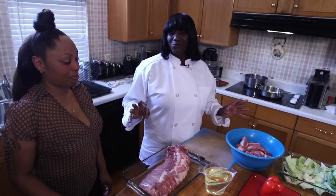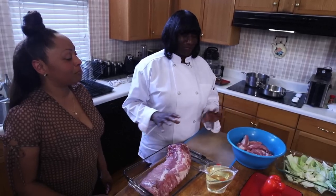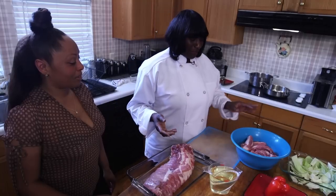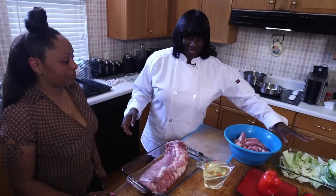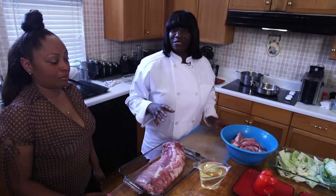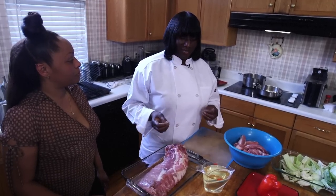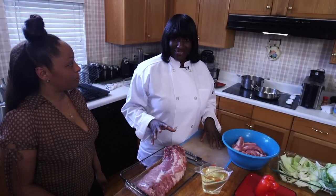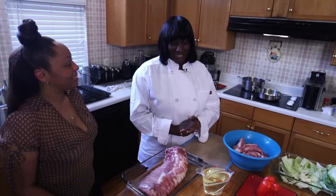For those of you who love to cook, or even if you don't, I promise you will enjoy doing this dish. We're going to do some fried ribs, some sautéed cabbage, and sweet potato covered in cinnamon and sugar, combined together and baked. So sit back and relax and let's do it.